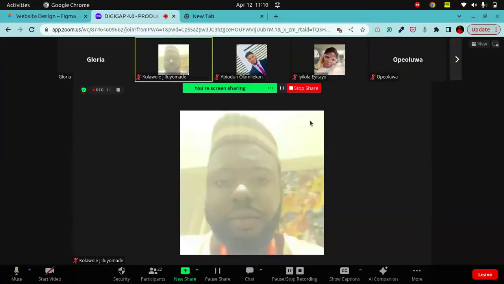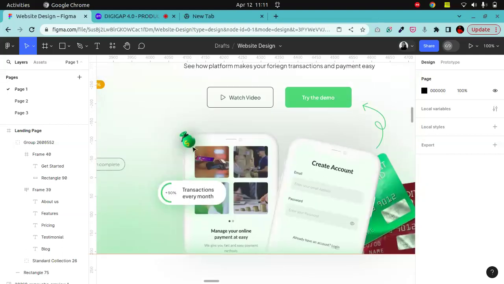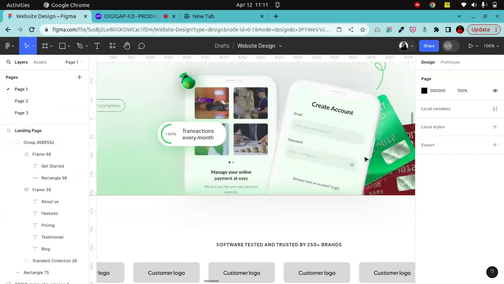For example, if you design a mobile app, you use a mobile mockup to show how it's going to look when it's actually being used on a real phone. It gives you that view of how your design is going to look. If you want to present your design in your portfolio, you have to make sure you present either your web design or your mobile design in a mockup.